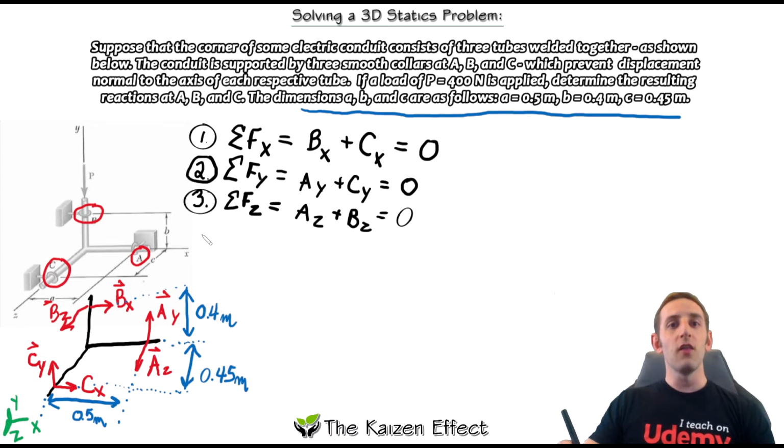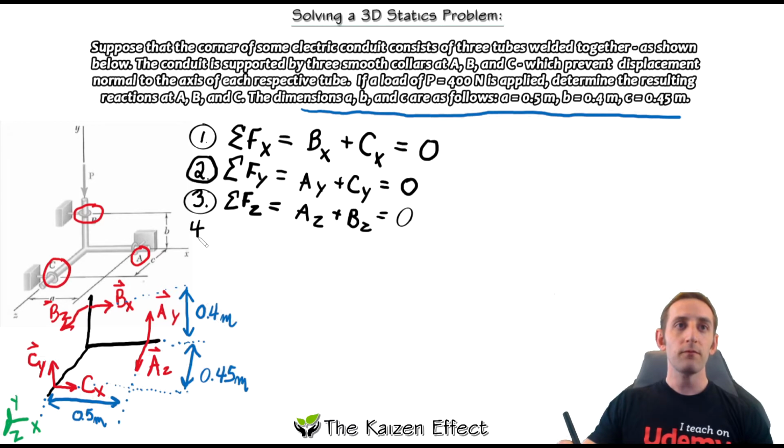So, chugging along, next we want to restrict rotational motion such that this guy is in static equilibrium. The first thing we're going to do is pick a point that we want to sum our moments around. And I'm going to pick B for a reason. You can pick B, C, or A. I've picked B in this case. And the reason why we want to pick one of these locations is because if the lever arm to our reaction force B is 0, that's going to cancel out the moment that ends up in that equation, okay?